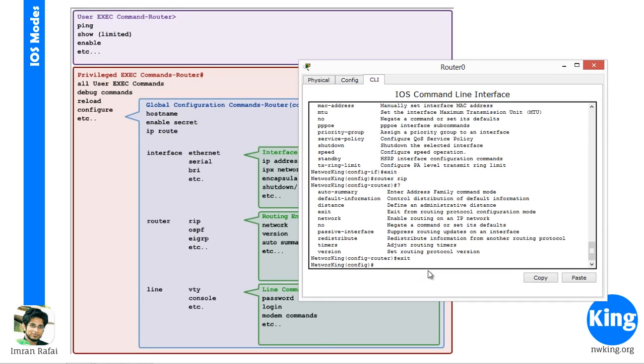Don't worry about the commands now, because the main aim of this video was only to show you the different levels and the rights that you have at different levels in Cisco IOS. Later in the series, when we do routers and switches, we would be going in depth into these different commands. We may not be touching all the commands, because all the commands are not part of your CCNA curriculum, but we would be looking at a lot of commands that are relevant for your CCNA exams, right? So I think we have covered everything that I thought I should cover in this video.